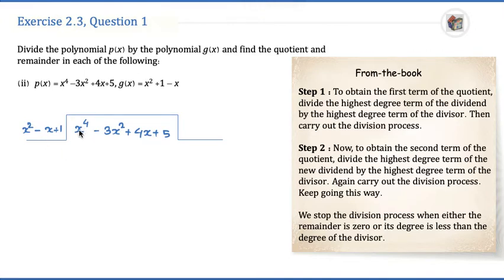Alright, I hope you tried. So first step is where you divide the highest power term in the dividend by that in the divisor. So when you divide x to the power 4 by x to the power 2, then what we get is x to the power 2. So that becomes the first term in our quotient. Now you know you have to multiply this with every term in the divisor. Just observe that I've rearranged the terms in my divisor so that it's highest power to the lowest power.